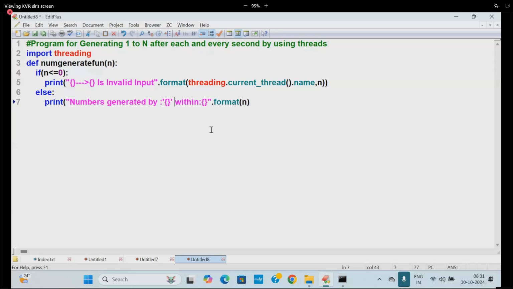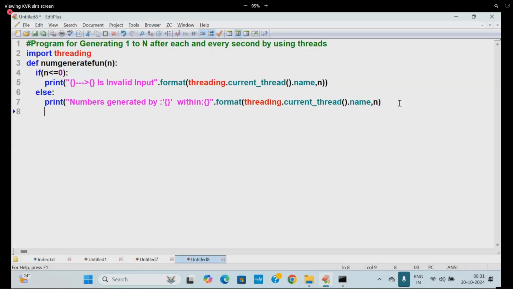Within the format I will write threading.current_thread().name, comma n. So threading.current_thread().name will be sent to this place, and n is going to contain this one.